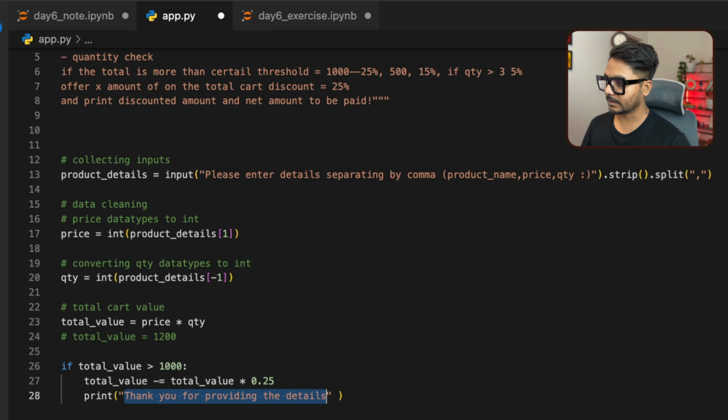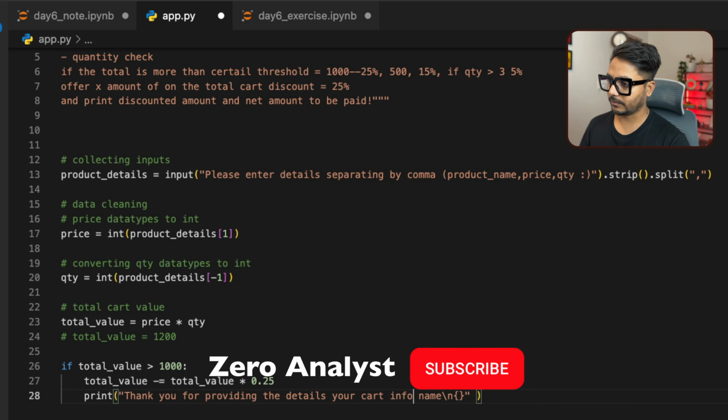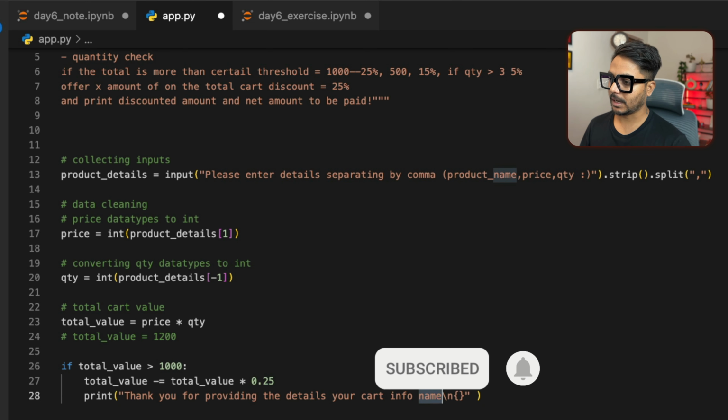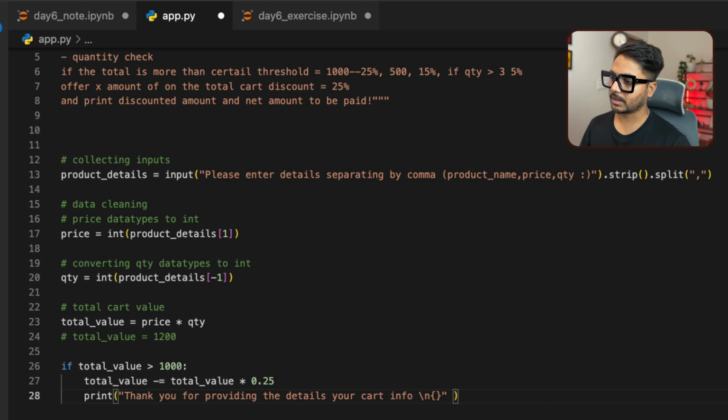I'm just going to store it inside double quotes, and I want to display the product name. That's the first thing. So I would go ahead and display your product name, which is going to give the product name, and I can use a new line here as well. This backslash n is going to put whatever I enter next on the next line. So I would use the product name, card info, and then start with the next line. So we will add the product name here.